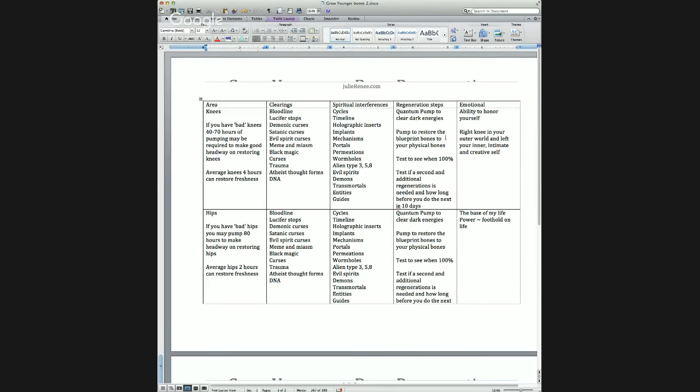So in the astral exists your blueprint, your perfected blueprint, where the bones are in good shape. And degenerative bones only happen in the physical body. They don't happen in the blueprint. And so you're pumping to restore the blueprint bones into your body. So essentially the same thing that you've done with the cells, where you brought the master cell back to 100%, you're bringing the physical bones back to 100%.